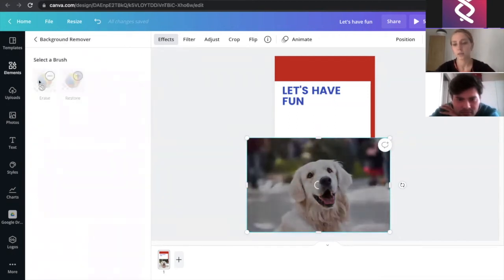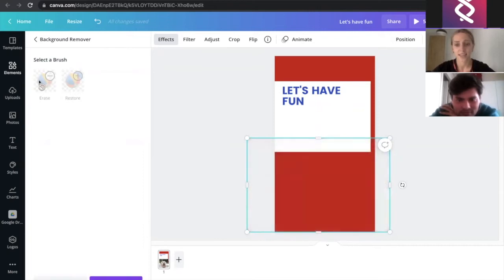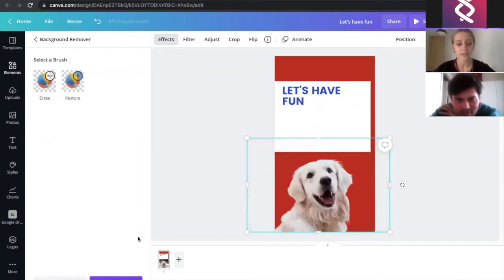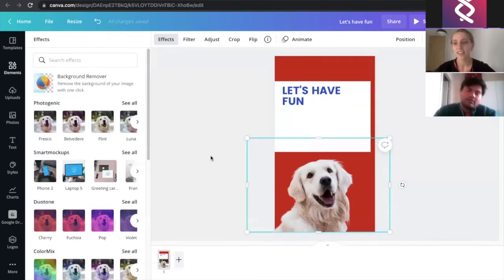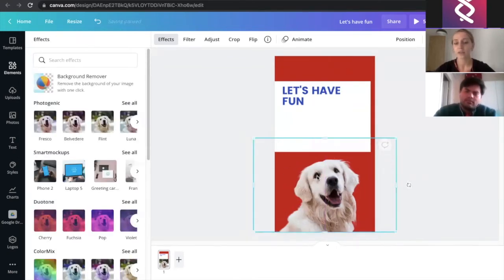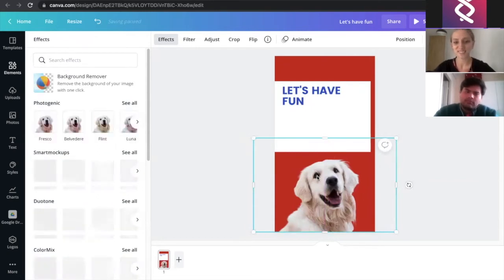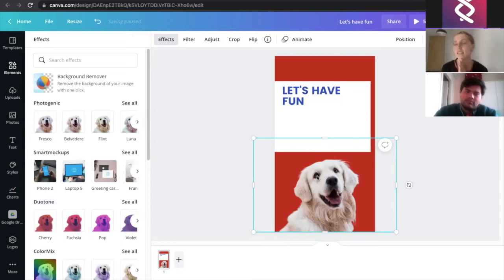So you basically just step over there and wait. And you wait, and you wait. And it's done. We have a dude without the background. You're like, yay, I like it. Apply. So right now we have the dude without a background. It can be whatever. But there is a thing about Canva that I noticed, because it's an online tool. Sometimes it doesn't crash, but it makes little mistakes when you're doing a lot of things at the same time. But I found a feature for myself that helps me with that.